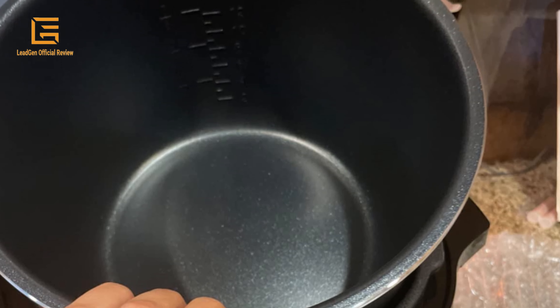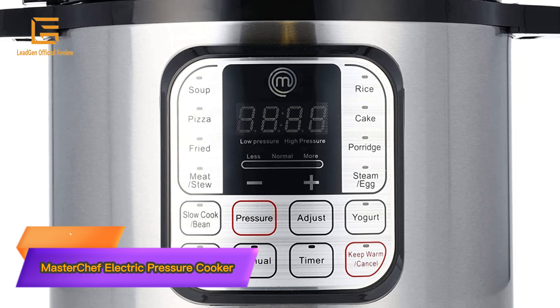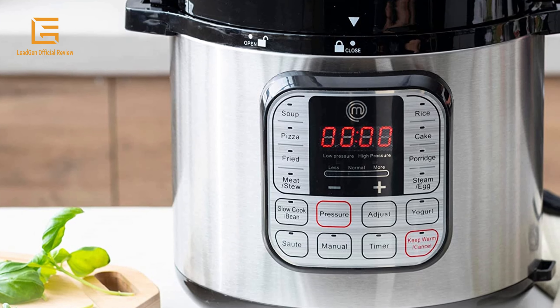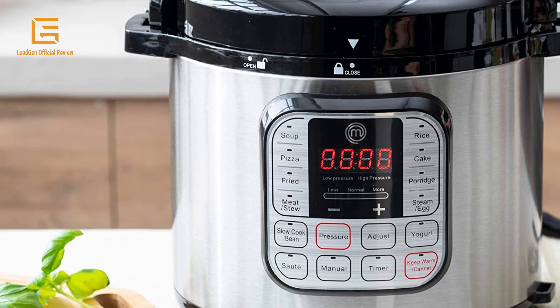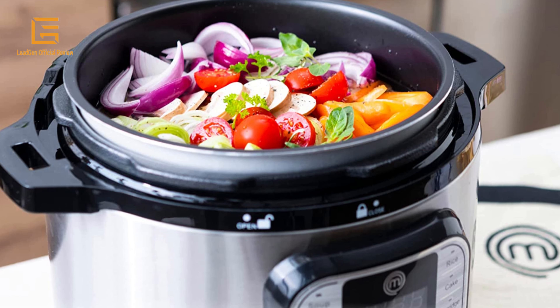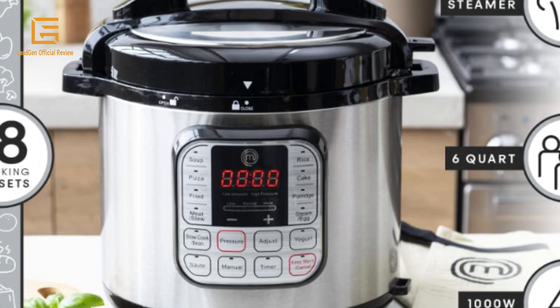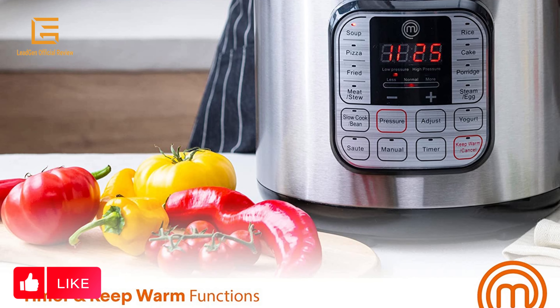Number four: the MasterChef Electric Pressure Cooker — a 10-in-1 Instapot multi-cooker, six-quart slow cooker, vegetable steamer, and rice maker. This digital programmable pot comes with 18 cooking presets and a stainless steel non-stick interior. It is a professional quality six-quart digital multi-cooker and an official product of MasterChef the TV series. Whether you need a pressure cooker, slow cooker, rice cooker, egg cooker, fryer, vegetable steamer, sauté pan, yogurt maker, or want to make a hearty soup — this compact one-pot cooker does it all in no time and without a fuss.